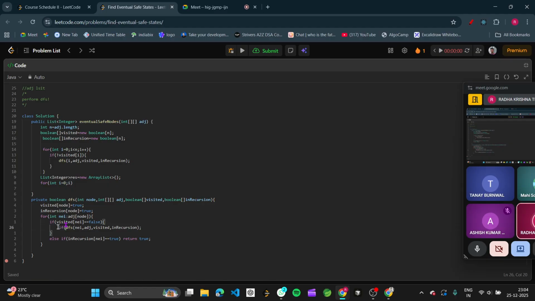So now somewhere in my recursion, if it is true, then here only I can return true, right? Directly. Why? मतलब see, very simple. What I'm trying to say is there are 20 nodes, लेकिन I visited only 3 nodes and those 3 nodes are contributing in a cycle. Then what's the need of checking other nodes? I can return it there.